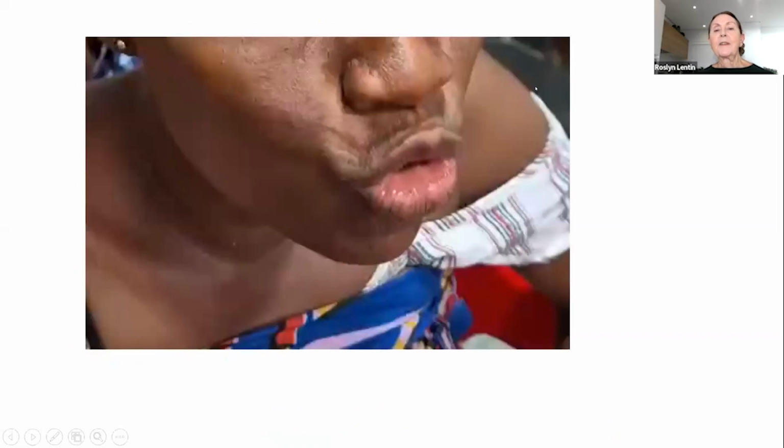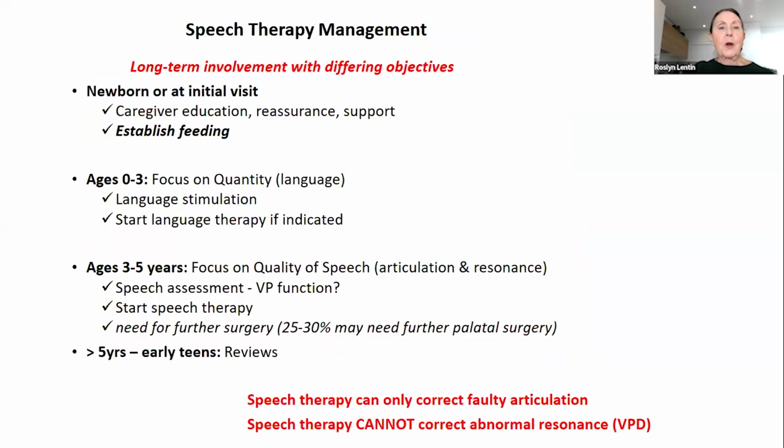Right. What we saw with this lady is that her speech was fairly intelligible. In fact, she had absolutely normal articulation or pronunciation of all her sounds, but they were very weak. The most disturbing feature was this nasal quality and this pinching at the nostril level to try and compensate for that air escape. So what is the speech therapy management?